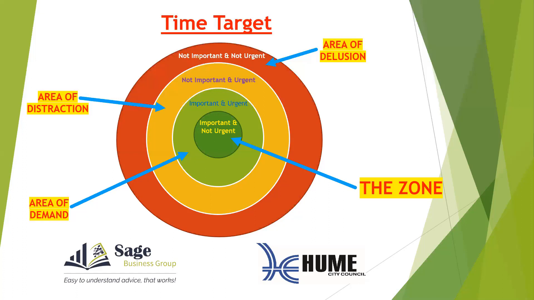Target three, the area of distraction — these activities are urgent, but not important. This is sort of like the phantom or the reverse of the zone. In this area, the noise of urgency creates an illusion of importance, but the actual activities tend to be only important to someone else. These are activities such as your phone calls, your meetings, your emails — they all fall into this category. We end up spending so much time in this area meeting other people's expectations, and we fool ourselves thinking we're in area two, which is important and urgent.